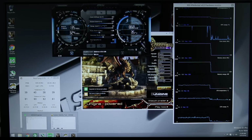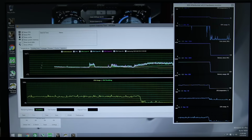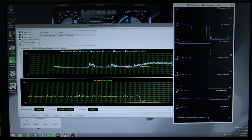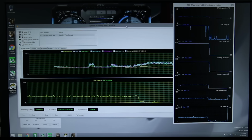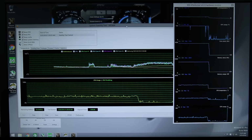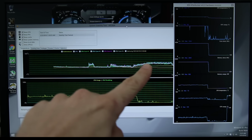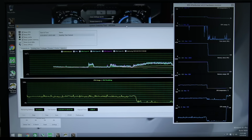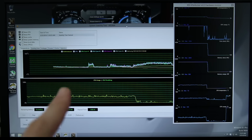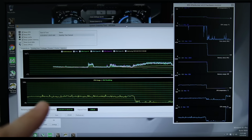But that brings us to the next part of the test here, which is going to be Aida64. And we're gonna go ahead and run this thing. We're gonna stress test the heck out of the CPU, which again, as I mentioned, is indeed overclocked. And then we're gonna see how those temperatures do. But you can even see on the graph right there, that was when I started the benchmark. And you can see the temperatures equalized again. So that's important to mention. The other thing too is I also don't have the fans on the CPU header ramping up unless the CPU was under load.